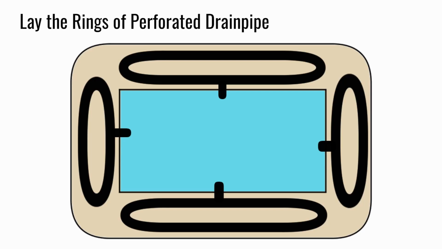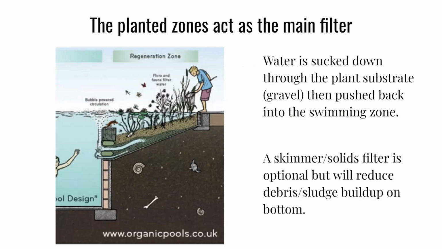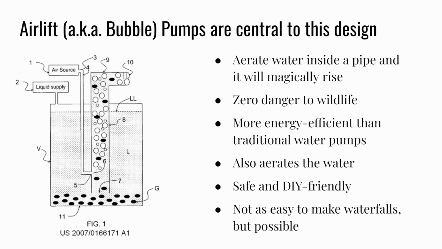That's what it looks like underneath the gravel and the sand. There's perforated pipe here, and these 4 spots are the bubble pumps. So it's pushing water into the swimming zone, which pulls it down through the gravel and through the sand on top of it. That is what does the biofiltration, constantly passing the water past the plant roots, which also suck nutrients out. So that's how that works.